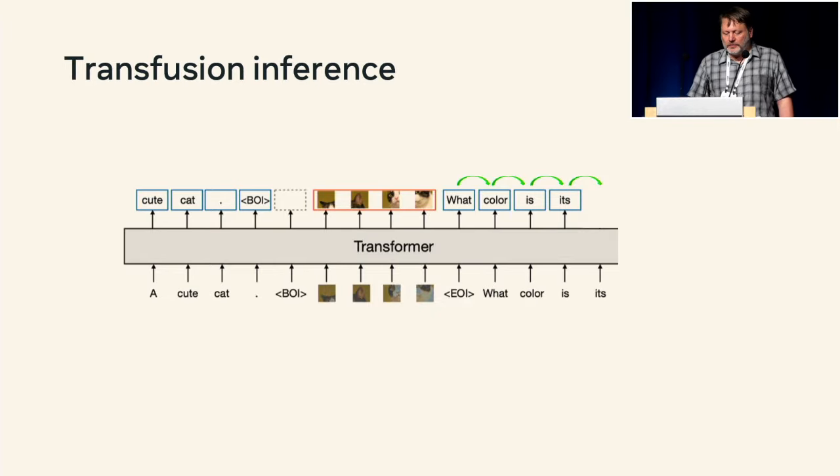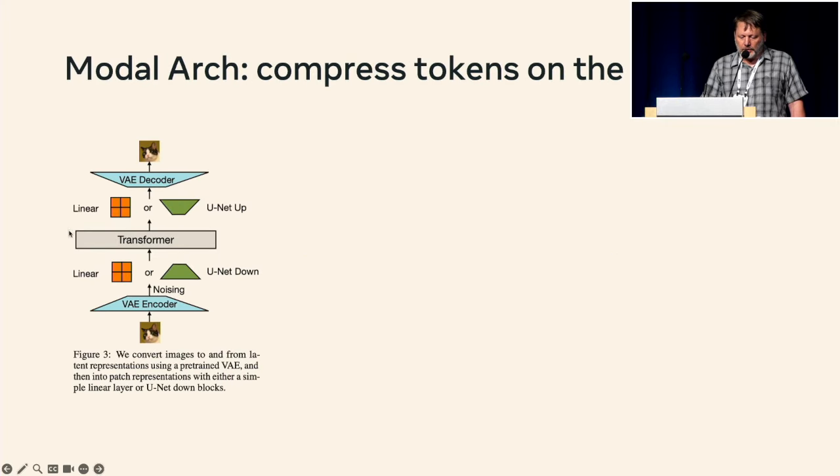In the paper, there are a bunch of different experiments and ablations. I want to highlight just one or two to give you some flavor of what's going on here. So again, for this transformer block, we're going to try to just copy something that we know works. So again, we'll keep that a Llama architecture. We'll literally copy exactly the same architecture that you would have used for a text-only model or for the Chameleon model. But then we need to take these gray blocks that do the tokenization and detokenization, and we need to project them into that space. And so one place you get to do a little bit of architecture innovation is thinking about the right way to do that projection from the tokenizer into the transformer space and back out.